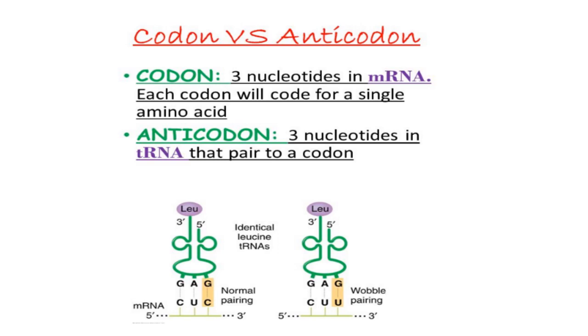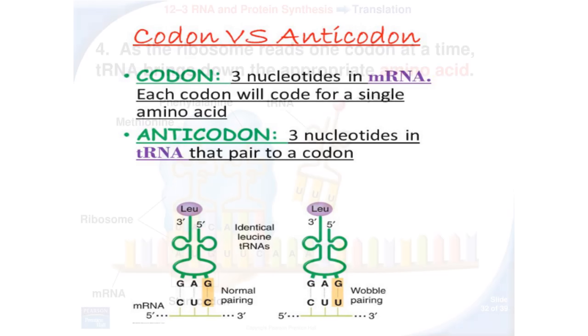And then you see the green guy there, the anticodon, has 3 nucleotides as well, and that is the opposite or the complement base pairs for the codon. So they call it an anticodon. Each codon and anticodon is representative of a specific amino acid. So what you're seeing here is leucine, LEU, is attaching to the tRNA. So that green guy is the tRNA with its anticodon. And then he's going to attach to the mRNA's codon. And then another amino acid is going to come along and it's going to assemble the protein.